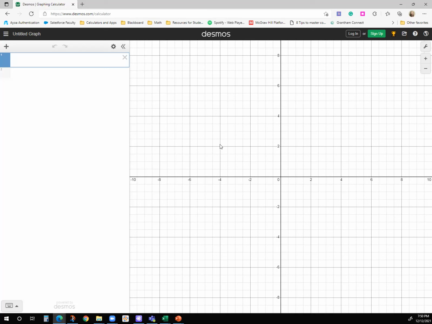Even if you have a hand calculator that you like, this website, Desmos, is fantastic for the graphing that we'll be doing later. And you don't have to buy a $120 or $150 graphing calculator, because if you're only going to use it for this class and you're just doing basic graphing, there's no reason to buy a special calculator for that.